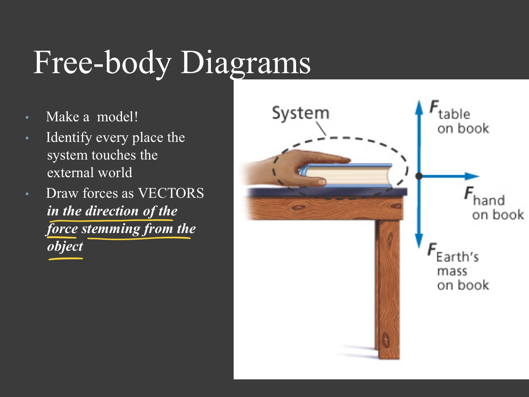Okay, so let me make this clear. In this system, the hand is pushing the book to the right. Are we understanding that? Our force is drawn like this and not like this. Okay, we're not drawing our force into the system, right? We're representing our system with a dot, but we're drawing our forces stemming from that system, not into our system, okay? There are two other forces drawn on this book that we've only introduced maybe one of them, okay?